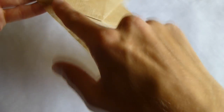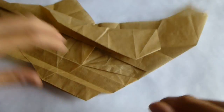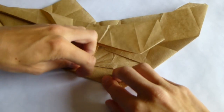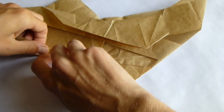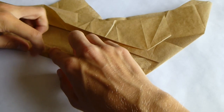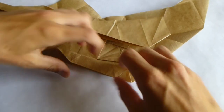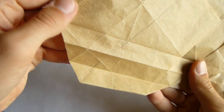Nope, that's not right. It is here. Also, don't make it all the way down, just to the end here. Yep. It's getting confusing. So you should have something like this after you've finished.